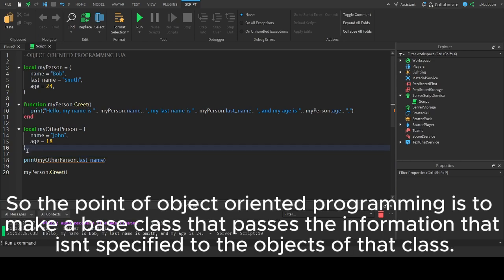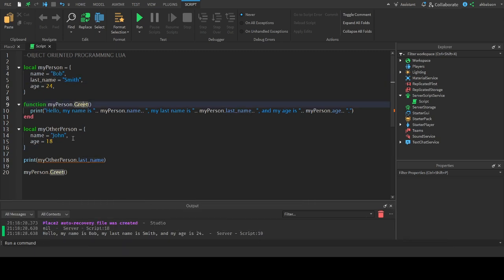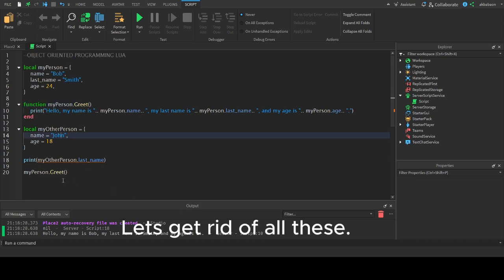So the point of object-oriented programming is to make a base class that passes the information that isn't specified to the objects of that class. Let's get rid of all these.